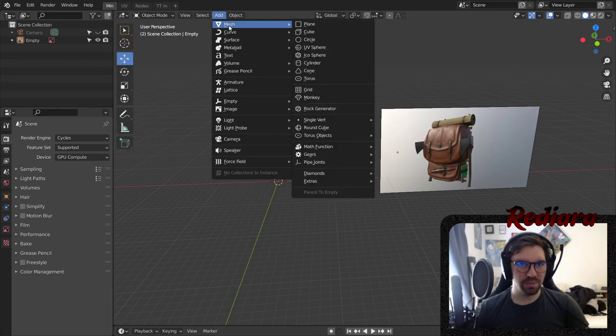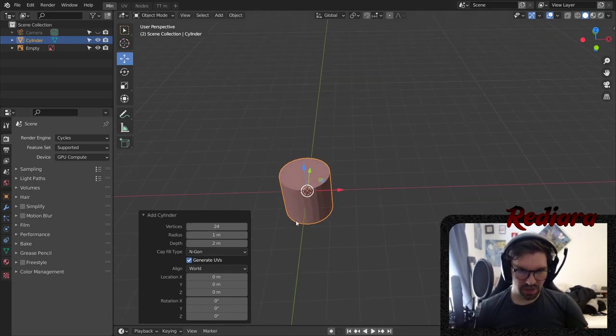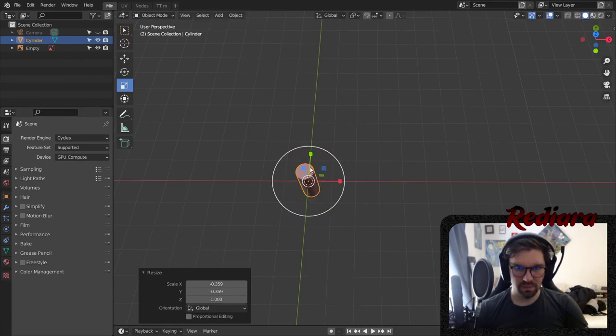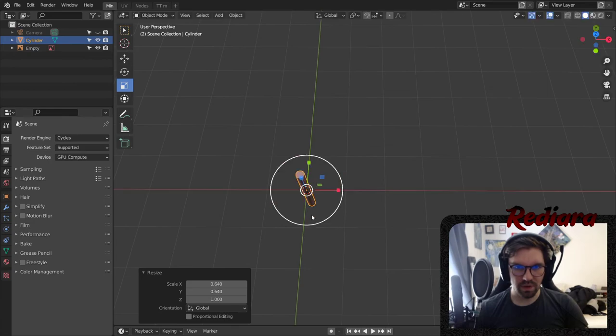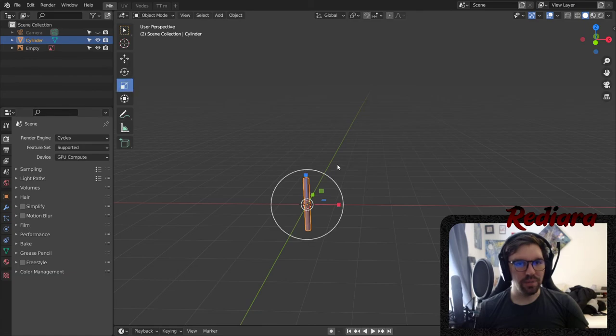So first off, let's make two cylinders. Go ahead and make you pretty simple. Nothing too crazy. We'll just keep it nice and simple. Oh, not what I wanted.